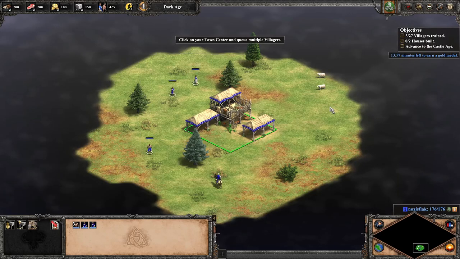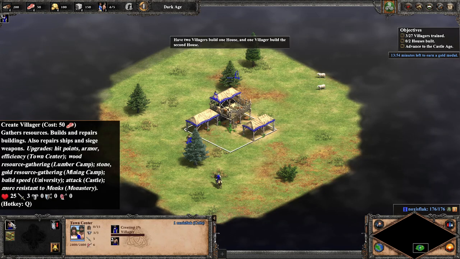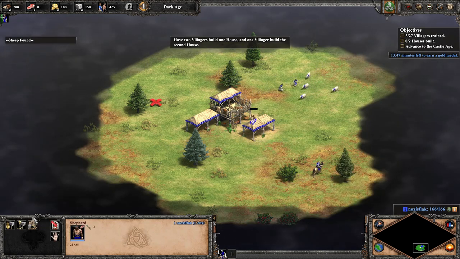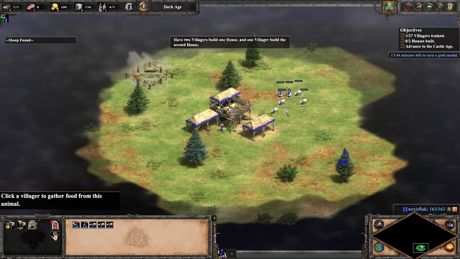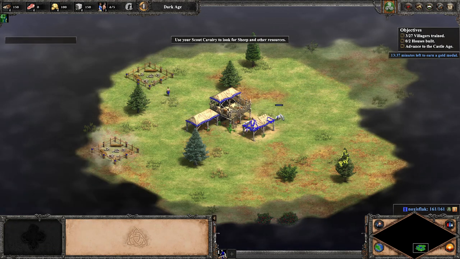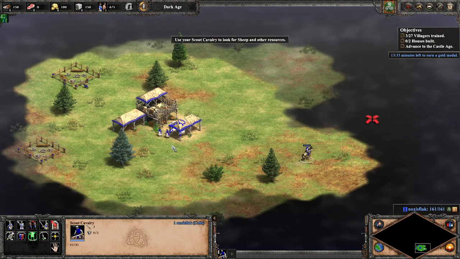Click on your town center and queue multiple villagers. Have 2 villagers build 1 house, and 1 villager build the second house. Use your scout cavalry to look for sheep and other resources.